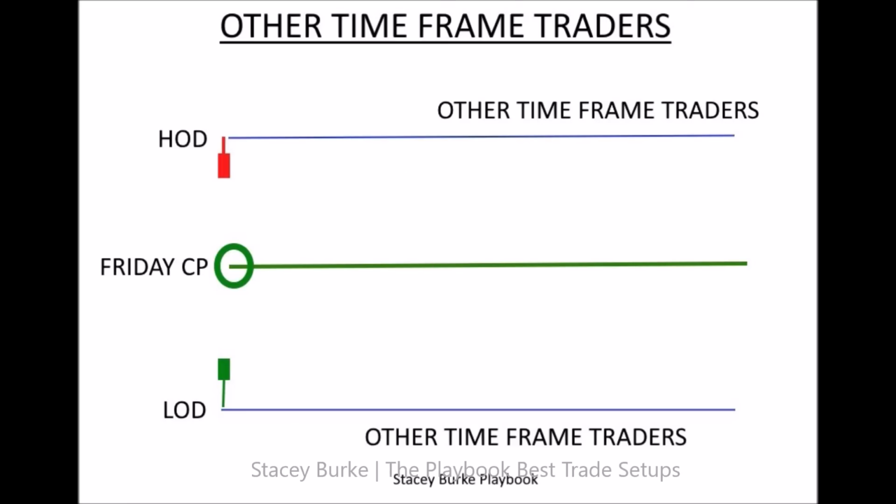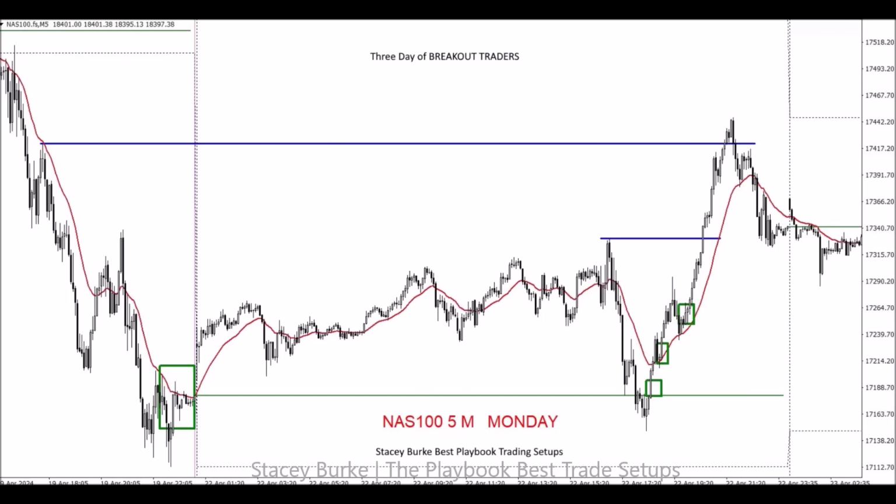If we break out of these areas, other time frame traders can come into the market below and above these levels. We can see breakouts pull back and continue, driven by other time frame buyers, or break down, pull back, and sell off of that level, other time frame sellers. But when the week starts, everything starts from closing price and begins the auction process. When a market closes in breakout, that level can be significant for a potential reversal or trend continuation the following day. How does price behave on the day when we get there?